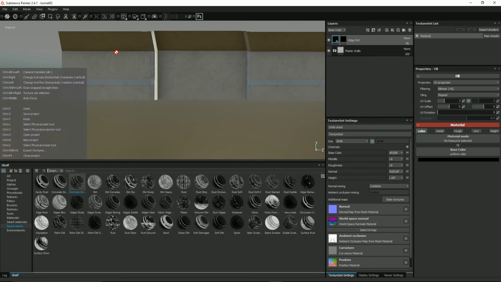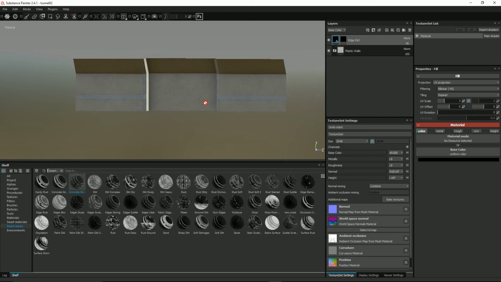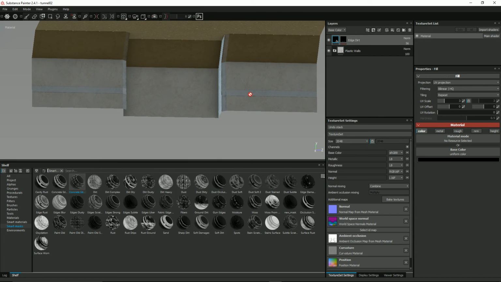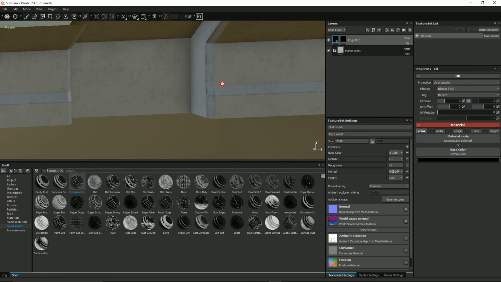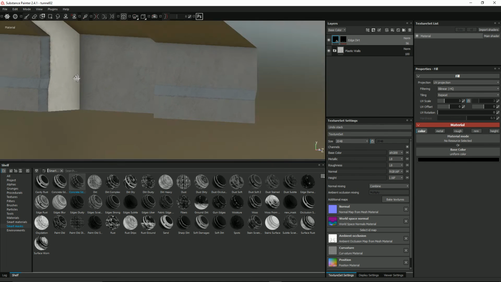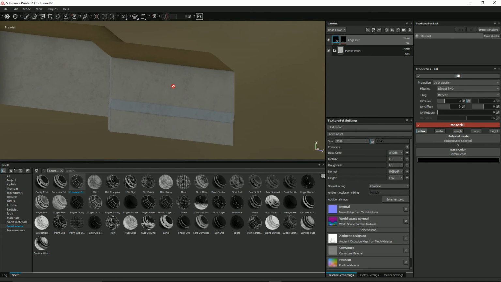Okay, let's save this. I already saved it as Tunnel 02 a few seconds ago, so that's good. You didn't see me do that. I apologize. I paused it and saved it without you seeing that. So okay, this is good. Let's add some decals to it now.